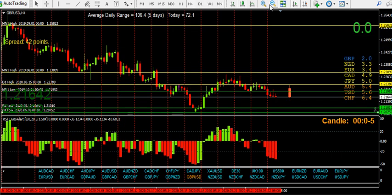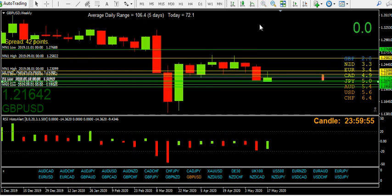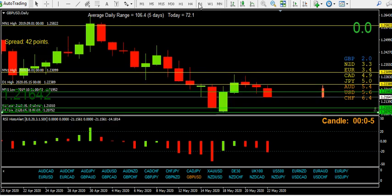So H4 is in a swing trend. We can see that high, low, lower, high, lower, low, lower, high, lower, low, and potentially the pullback has happened. That was the daily low I highlighted. We've got a weekly low that's caused these bounces here that might cause a problem still if the weekly hasn't closed below it. It hasn't. Hang on, that did gap down. Now that is the weekly low, the current week, isn't it, or last week? So we're trading into last week's low.